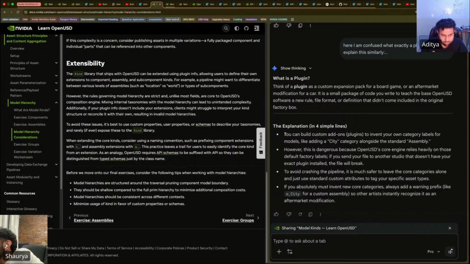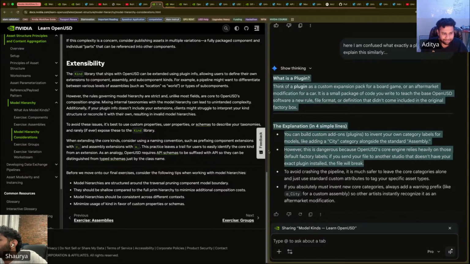You can build custom add-on plugins to invent your own category labels for models, like adding a city category alongside standard assembly. However, this is dangerous because OpenUSD's core engine relies heavily on those default factory labels. If you send your file to another studio that doesn't have your exact plugin installed, the file will break.